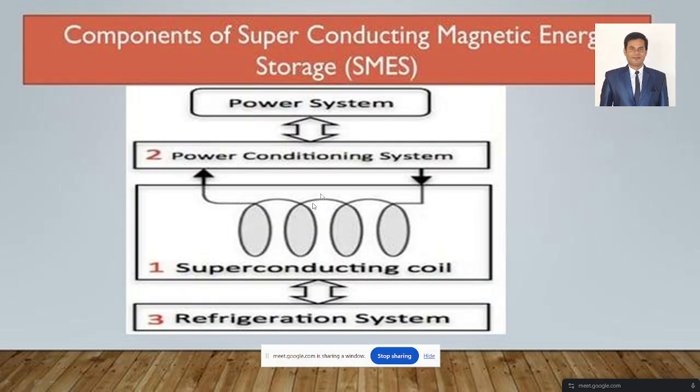This is actually your superconductor coil, so it will be in the form of a coil, where it is going to store the entire electromagnetic field for later use, which can be converted from electric to magnetic fields, just like inductors, right? When it heats up, the cooling system also comes into the picture.